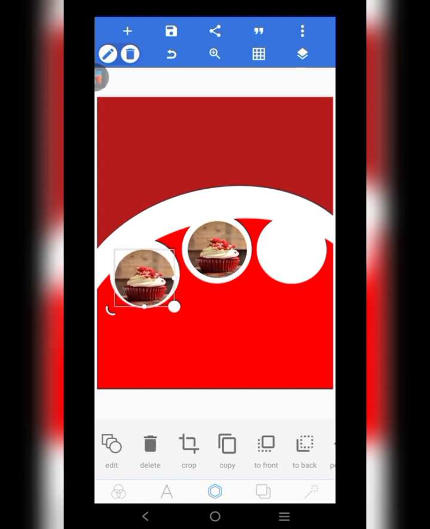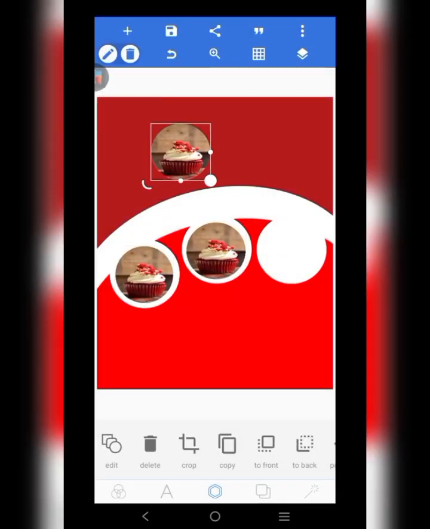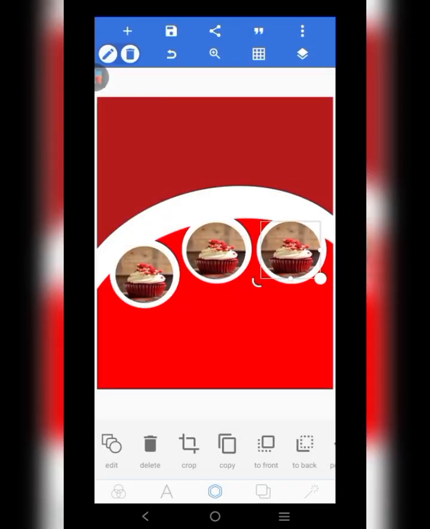To duplicate, you click copy to duplicate it, as you can see on the screen. I duplicated, I copied this again to give me one more picture of this. After adjusting it, I'm trying to make sure that it rhymes with the other one. So what I did is I duplicated by clicking copy. So 3 of them now have the same size and shape.